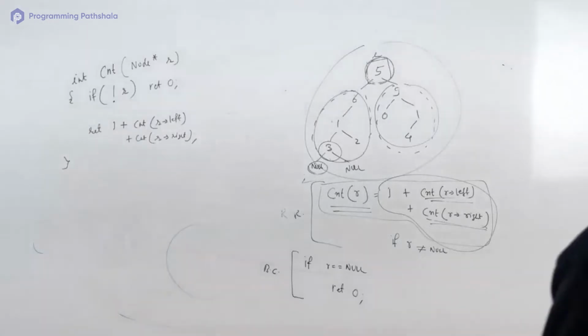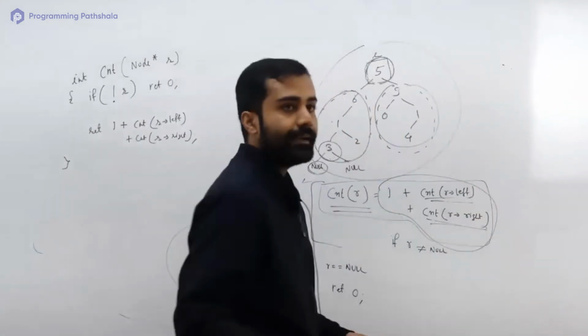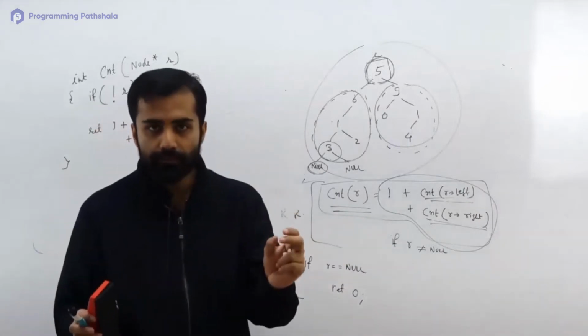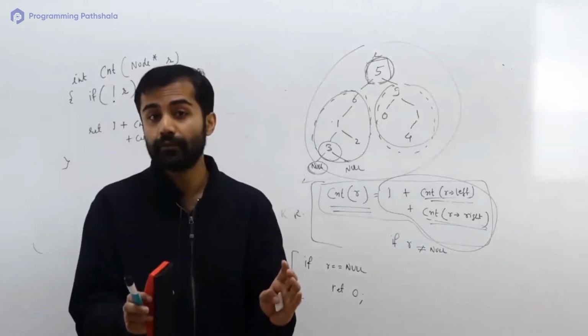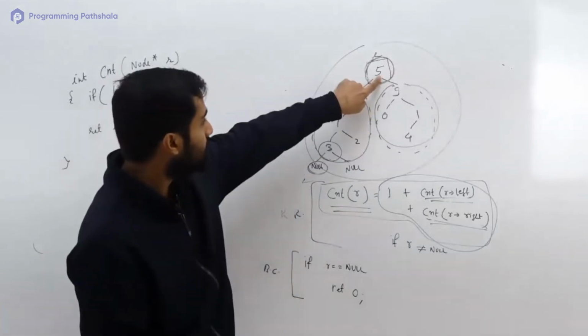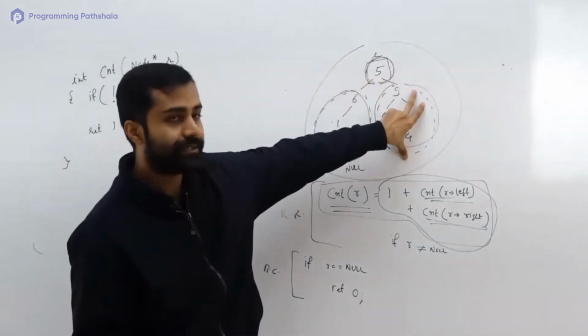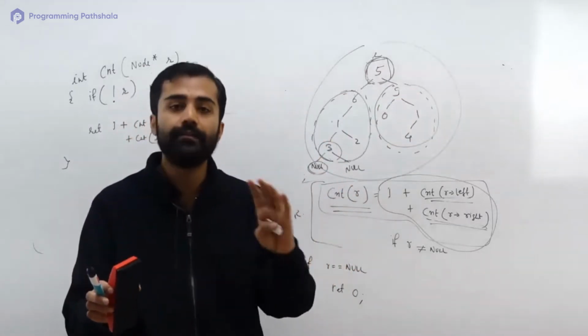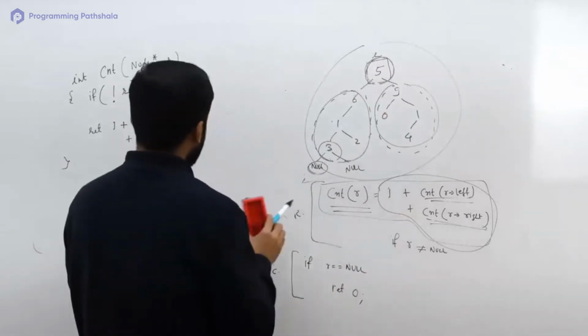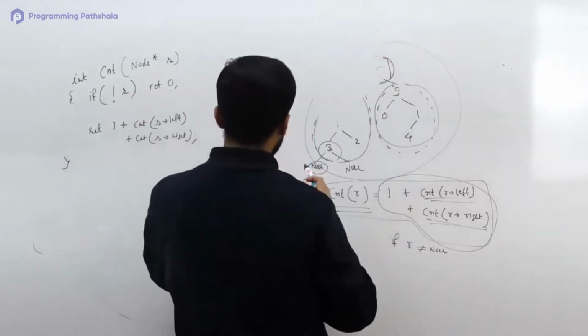So if you understand how this is fundamentally correct, just make a note of it on your piece of paper that no matter what tree question you have, you always have to think in terms of root, LST, RST. You always have to break your big tree into these three components, and you will always be able to solve it. Now I'll just give you a glimpse of how this code would run.